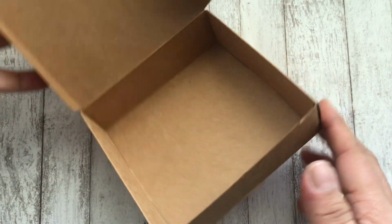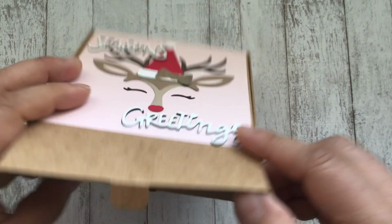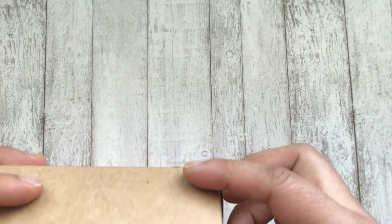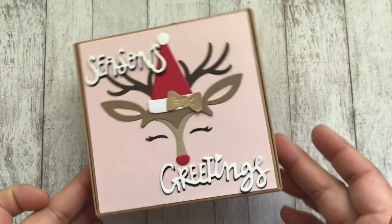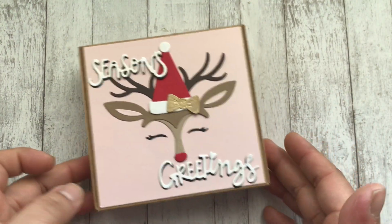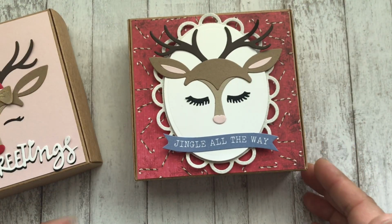So I haven't done anything to the inside, obviously, or I haven't added anything, but this can be used for pretty much anything. And it's just a fun way to alter a package. And let me share with you the second one. So here is the second one.